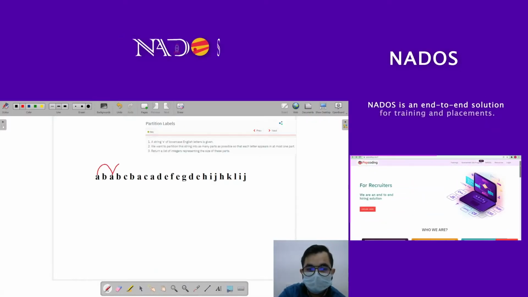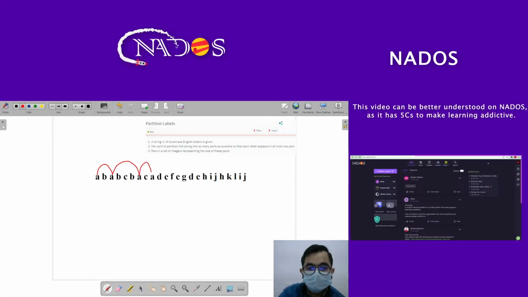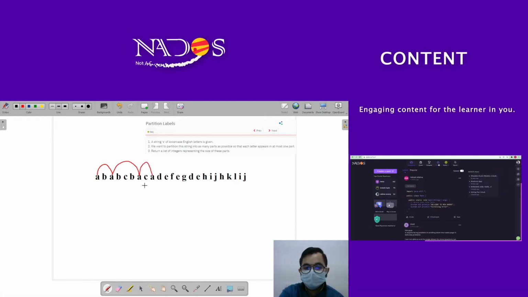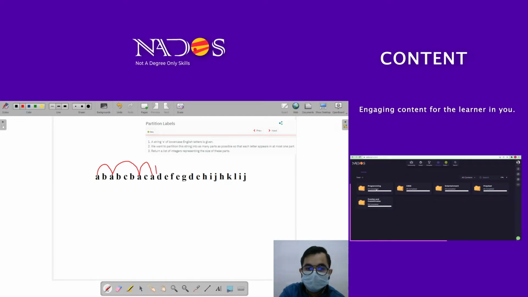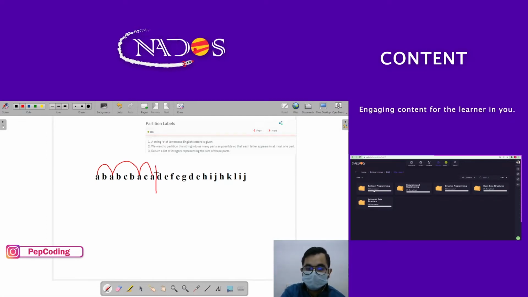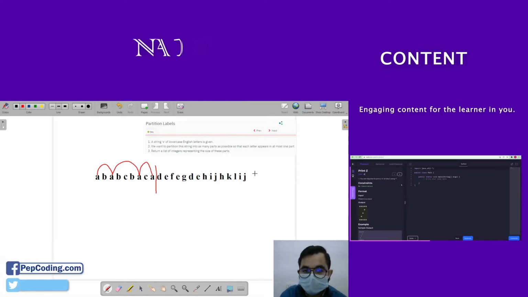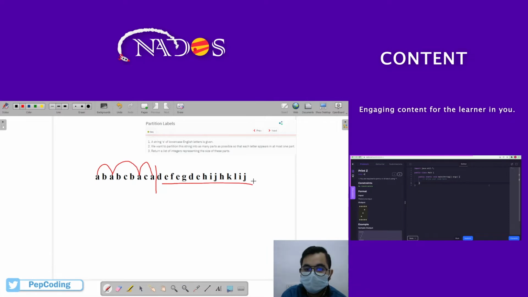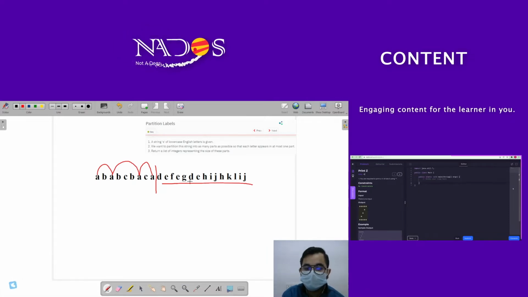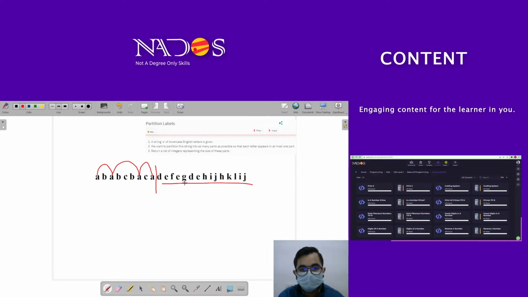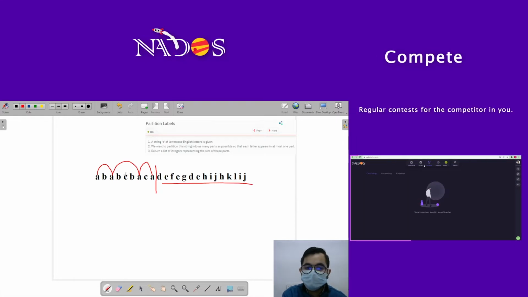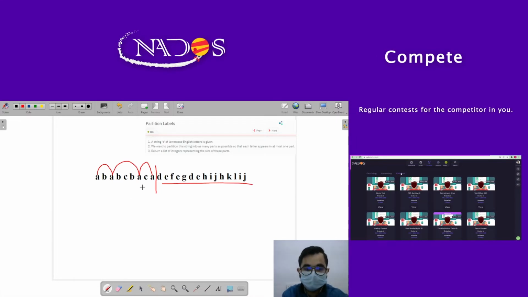A is here, A is here, A is here. So for A, this is the partition. Beyond this line, A does not exist. You can clearly see that in this region, A does not exist. A only occurs in this partition.